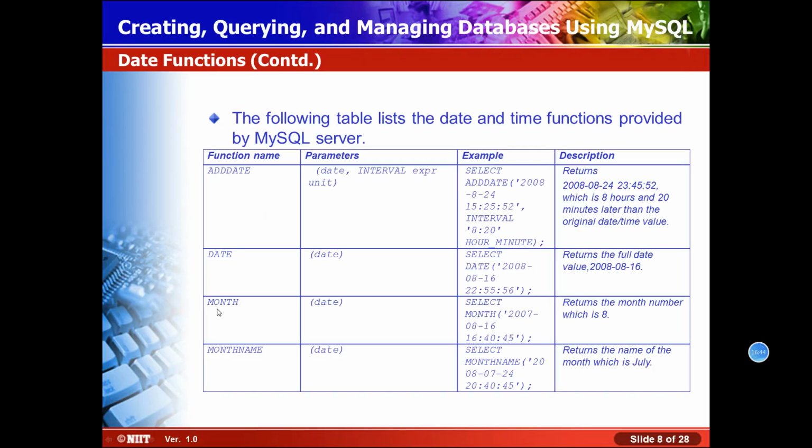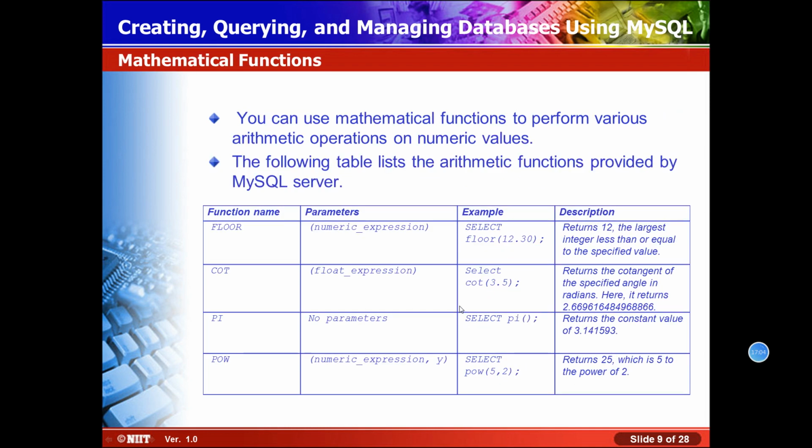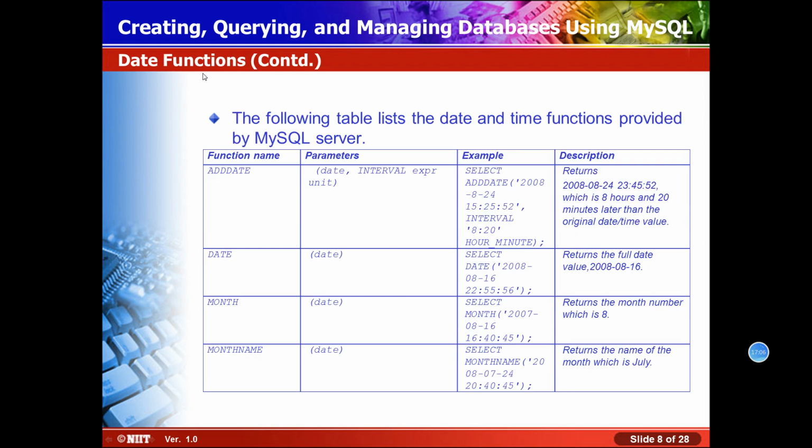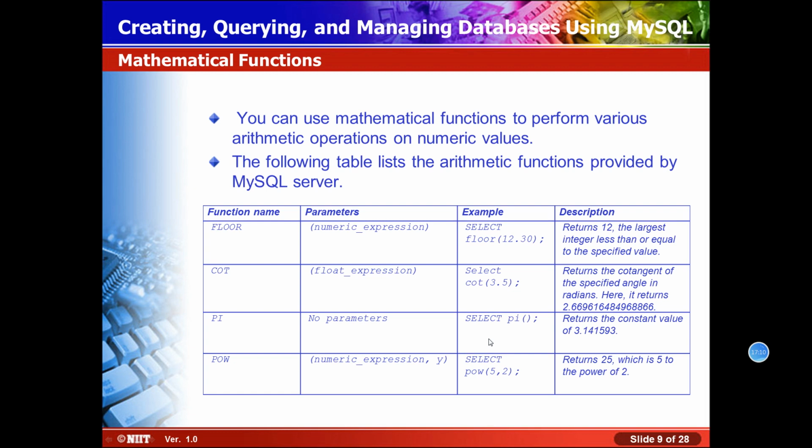MONTH will display only the month, 8. MONTHNAME will display the name of the month. In this it is July. Okay, you can try this by yourself. So select MONTHNAME and you can put some date and it will give you the name of the month which you have put here, like it is July in this case. So that's all about date function. I hope it is easy for you to understand. Let's move on to the next topic, which is mathematical function.